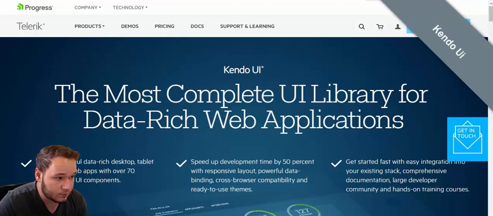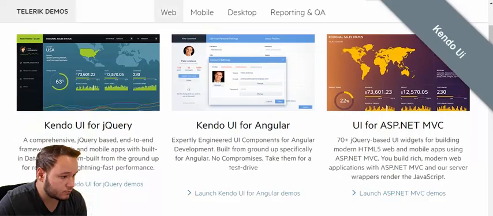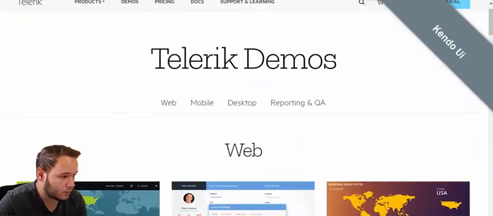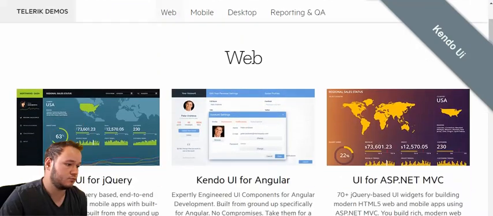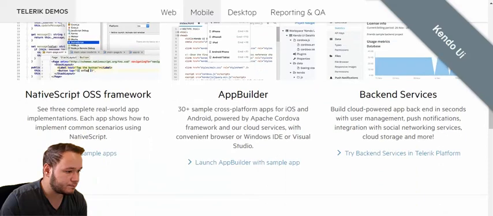You can use Telerik Kendo. Kendo UI is very flexible most of the times.